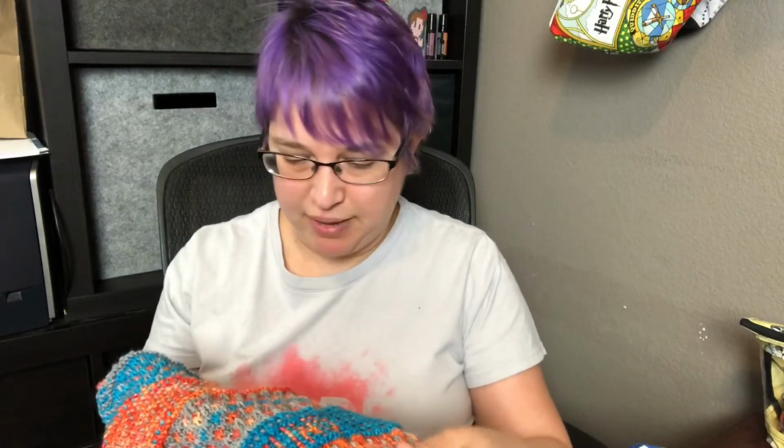And the designer was like, it really doesn't matter because they're all going to be used interchangeably. So you can see here, the blue is my background, here the gray is the background, and here the orange is the background. So they all get equal play. Although she did say that color 2, which for me is the orange, is the one that uses the least yardage. So I'm guessing that we're not going to see a whole bunch more of orange in the last clue.